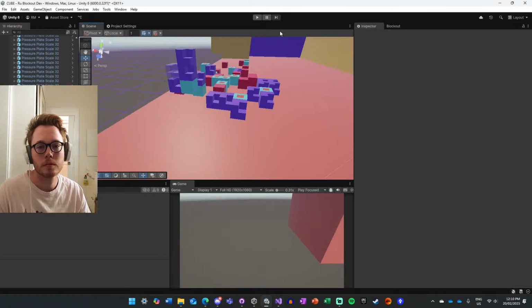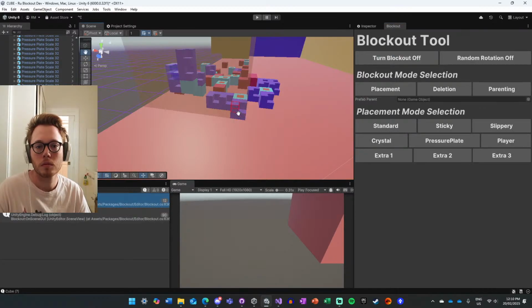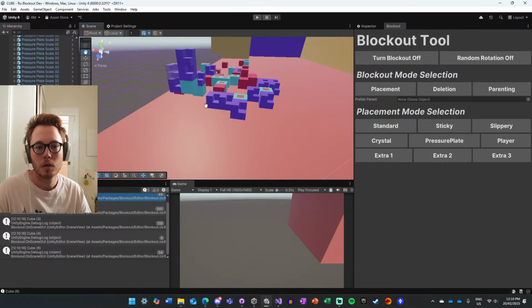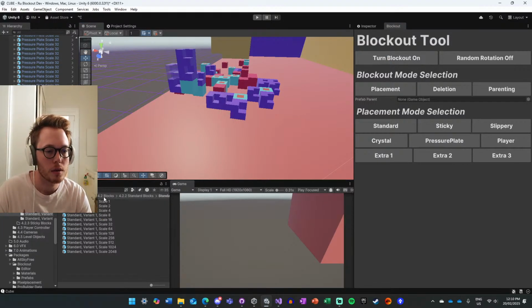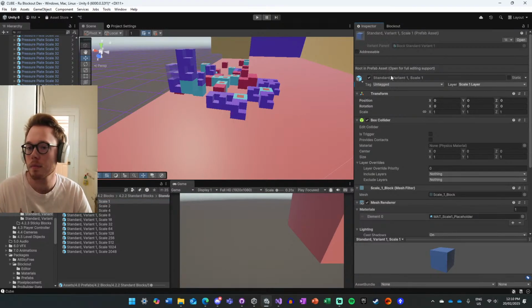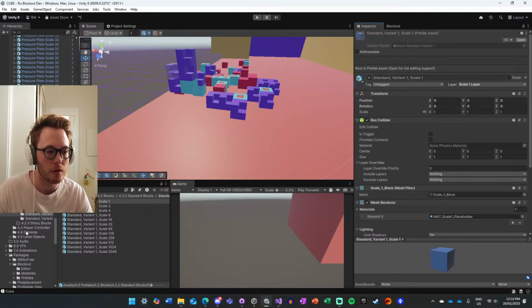Something. Yep. It's also like sometimes freaking out, I think. I've got a suspicion actually that it's something to do with the preview blocks.